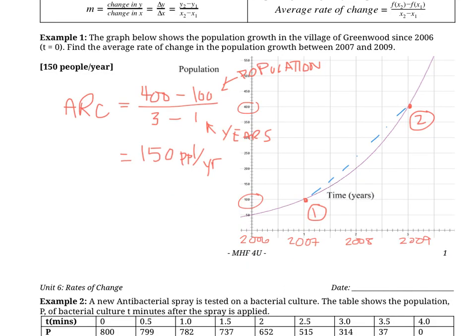One more thing before we move on to the next question. When we're just reading the values off the graph like this, remember this is just an approximation. This graph looked pretty clear that it was at 100 and 400, but it's not always going to be that clear. So sometimes you might need to sort of interpolate between values to approximate what the value is.